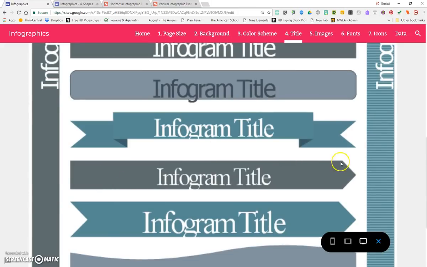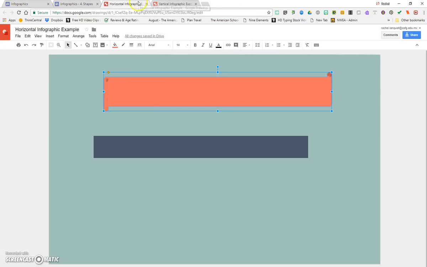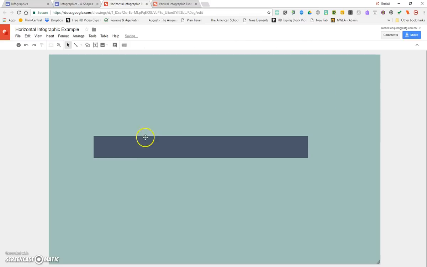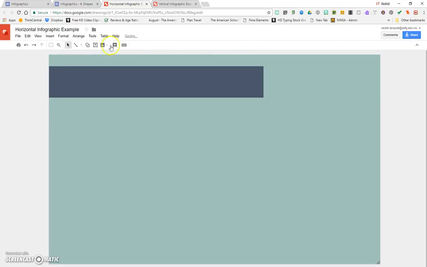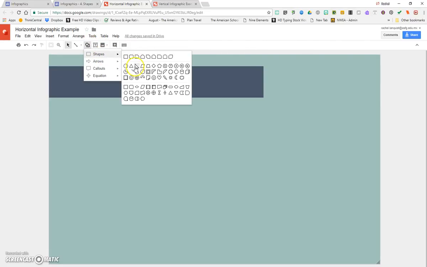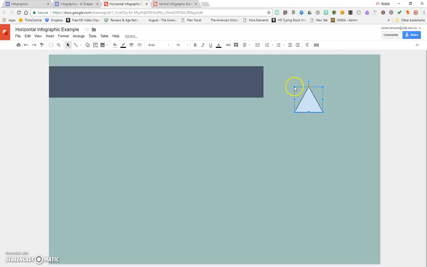Like notice how this one has kind of almost two shapes, a rectangle and a triangle. So if I have a shape like this, I could add another shape at the end. So if I go back to my shape, I can add a triangle. Now if I go to this circle at the top, so that there are no arrows, I can turn, and I could add this to the end.